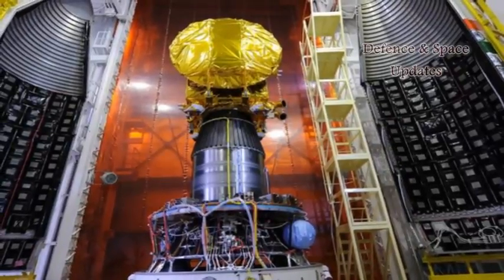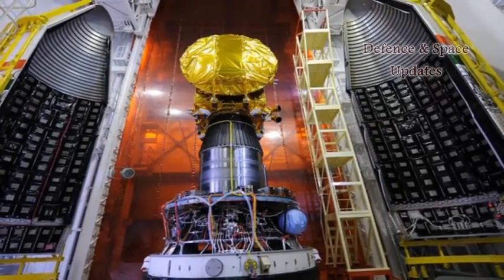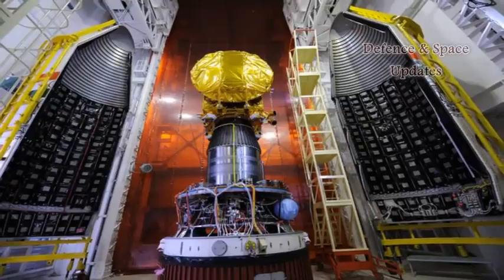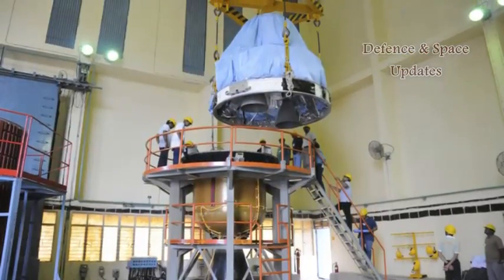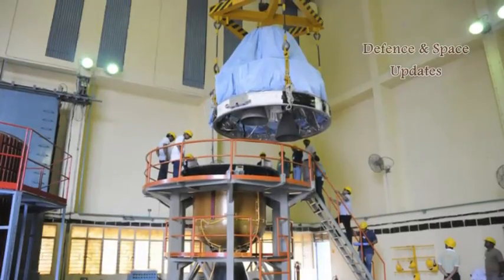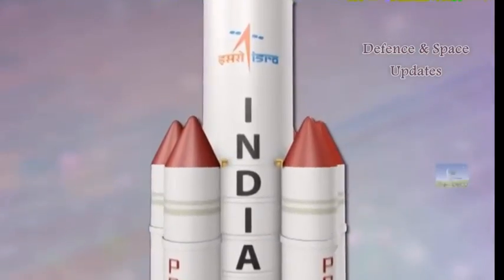By keeping the fourth stage, PS4, of PSLV-C38 rocket active for nearly 15 hours after injecting the 31 satellites into orbit on Friday, the Indian Space Research Organisation has successfully demonstrated an innovative way to test its new technologies with no cost. It also successfully gathered information on ionosphere density and its electric field, which can be useful to the global space community. The Space Organisation restarted the PS4 engine two times for data collection and testing in different orbits.